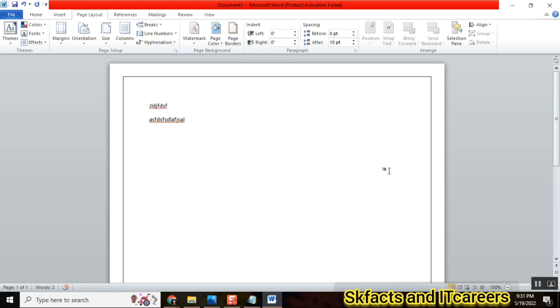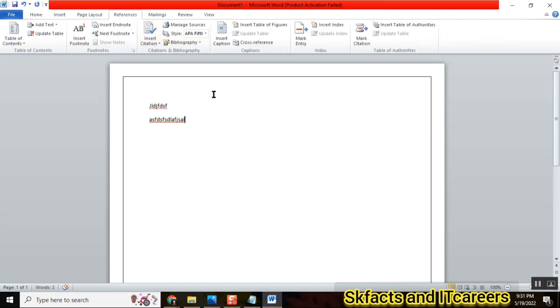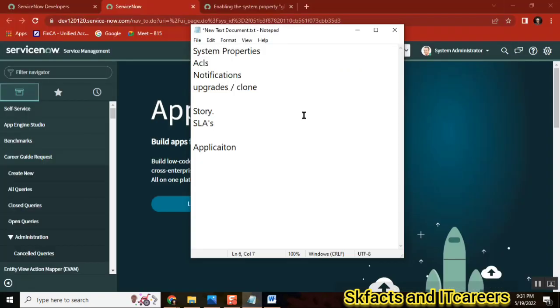So see this one, when you change some property value or a preference value, it is affecting the application behavior. This one is a property. Agree? Can we define the properties like this? Yes, no, everyone agree? Yes, sir. Now in ServiceNow also we have some properties called system properties.